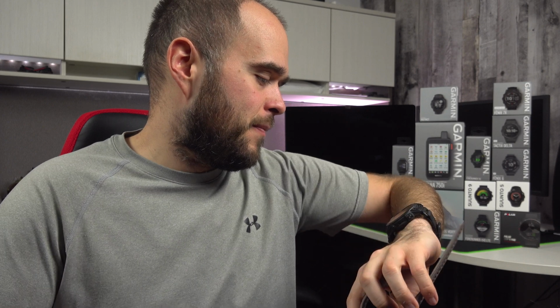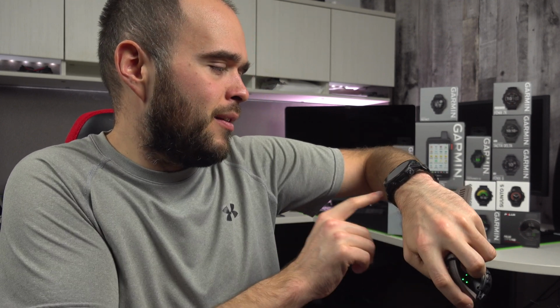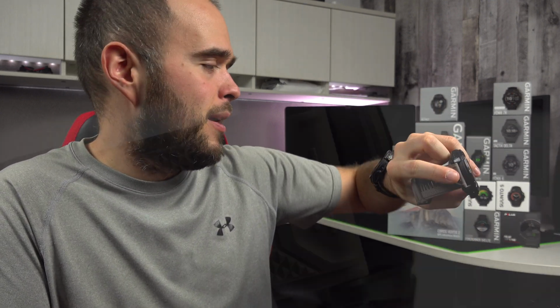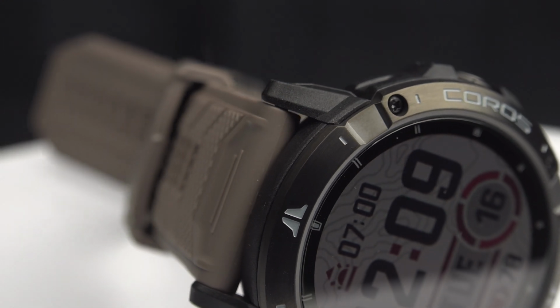But like that, what did I get? I get 20 days of smartwatch mode and 25 hours of GPS. 25 hours of GPS in 20 days on a single charge. That's hard to beat. Actually, there is that Garmin Fenix 7 that might get close to it, but it's a hard one to beat. That's seriously good. I don't even think it will beat it. At least on paper, the Coros is better, and I think it will still be better about the battery. The battery is just insane.